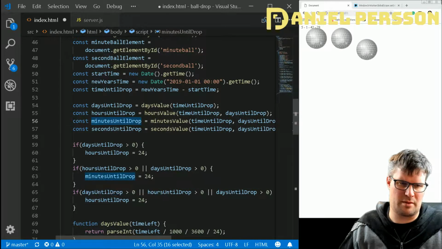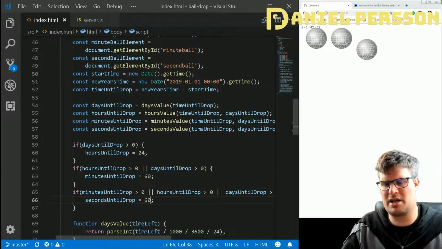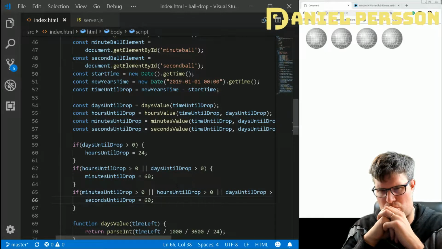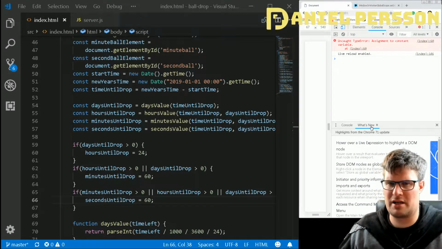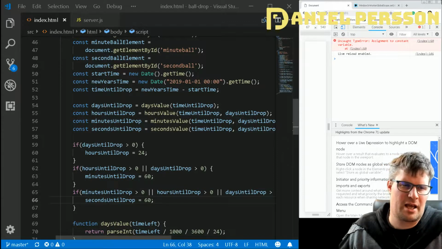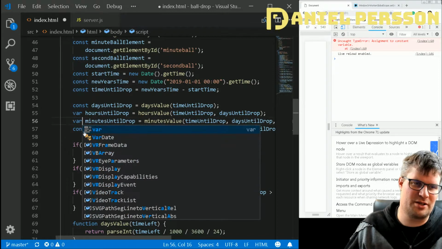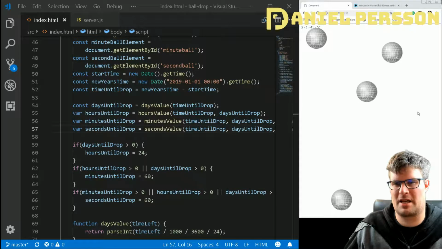So that's why I'm doing this. So we'll put these at 60. And that, I believe, should make the balls start up there. So we have some error, I believe. Yeah. That's not allowed.